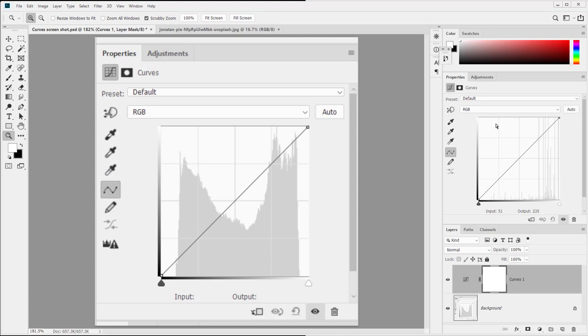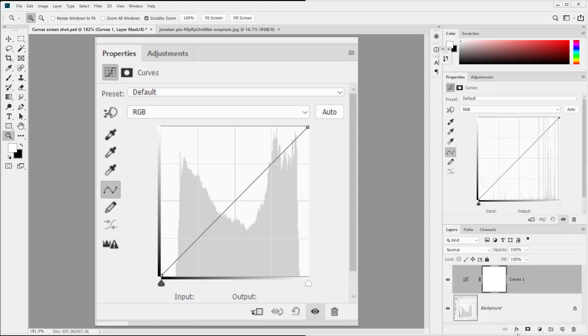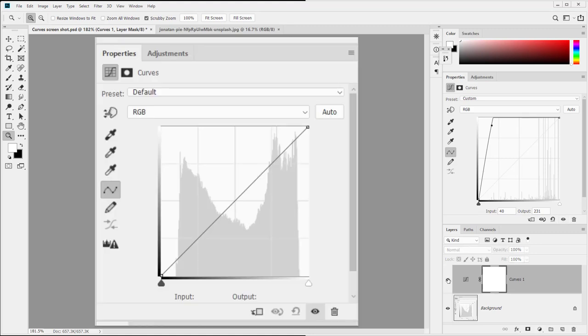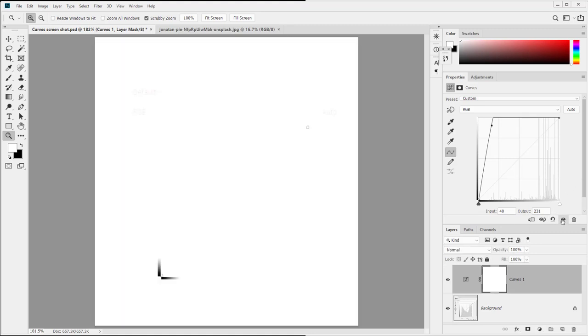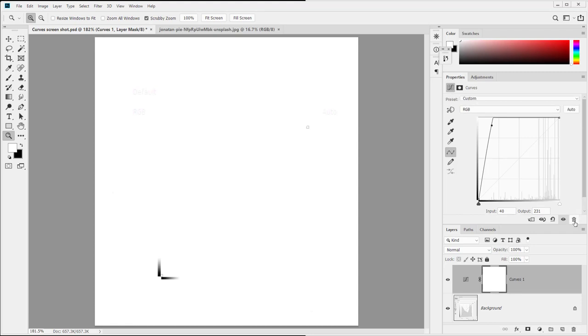Basically, if you want to kind of temporarily store stuff, you can click off and then click back onto your adjustment layer properties. And then lastly, we have the eyeball. That is your layer visibility. Same thing as toggling this on and off. So let me demonstrate. Let's say we washed everything out. Eyeball off, eyeball on. Notice that on the layers, it's the same thing. These two are connected.